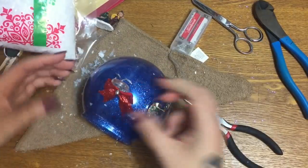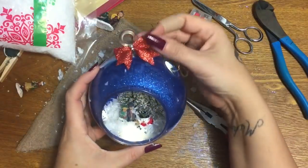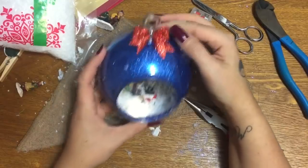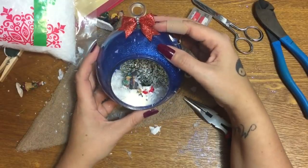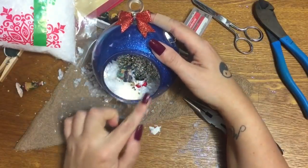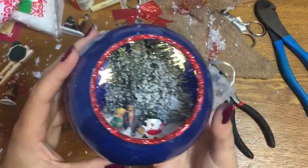It's kind of cute. See? Just like that. Just to give it a little extra something. We'll see. But that's what I have so far. So I'm going to let this set up one more time. I'll let it set up. I might even put some glitter right here. I don't know. Alright, here we go.